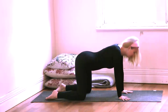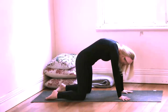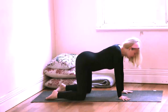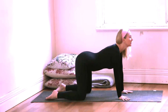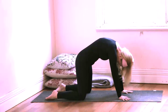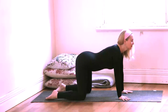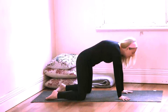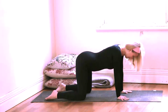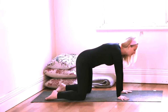And then inhale to open and exhale to curl. And I want you to close your eyes and feel into the back of your body. Inhaling to open, exhaling to curl. And feel into all the areas of the spine. And then come back to a neutral spine.